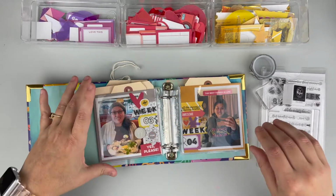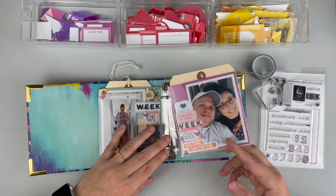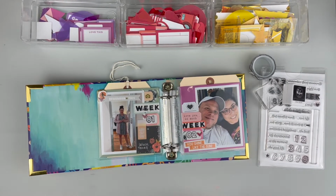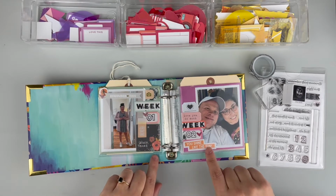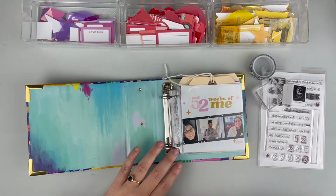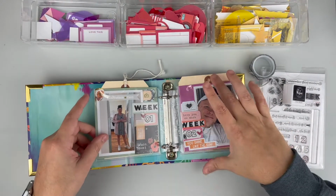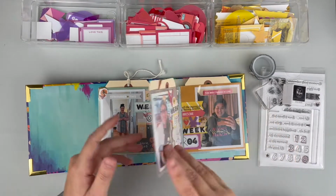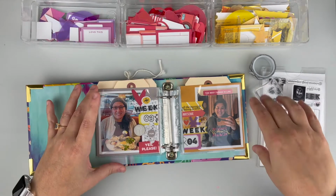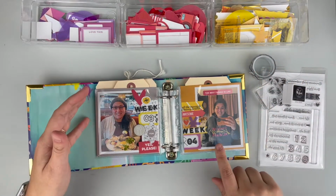So it's a really simple, quick, and easy project that I am doing. I was incredibly inspired by Kat Benjamin, and I will link her in the YouTube description box. She has a 52 favorites project she does for her daughter, and every week she posts a favorite photo of her daughter, and she does these little 4x4 layouts. Basically, it looks a lot like this because I love the way she does it, and so I'm using her as my inspiration, and I'm replicating what she has done.